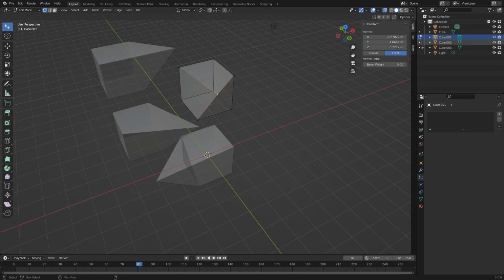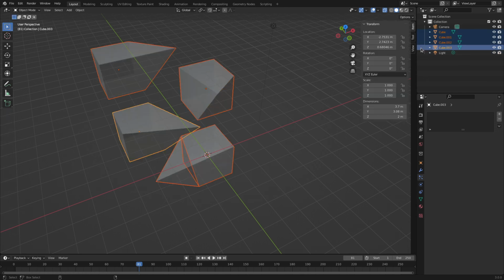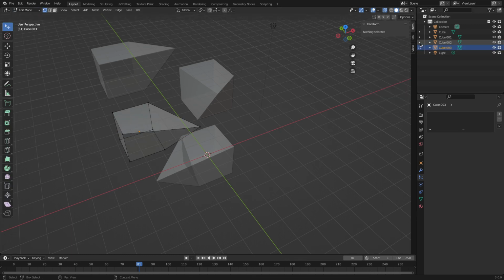Whoops, I did that wrong. There we go. By holding Control down. So now I've got all 4 of them selected, and whoops, that was an accident. Oh goodness, what did I just do? Oh, it pulled me back out to object mode. Okay. So anyway, back to edit mode. Yeah, so holding Control down, I can select the ones that I want to be able to edit in edit mode.